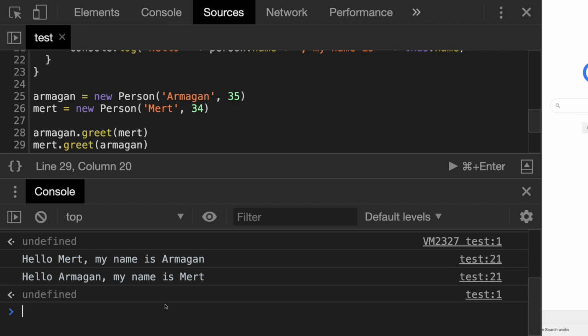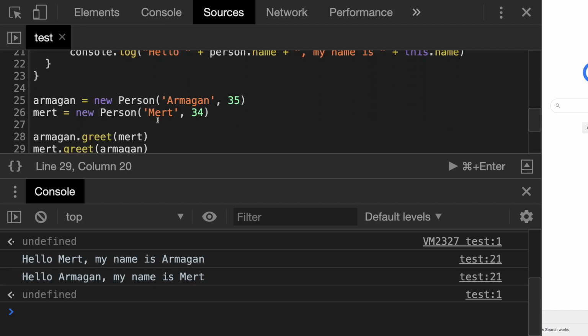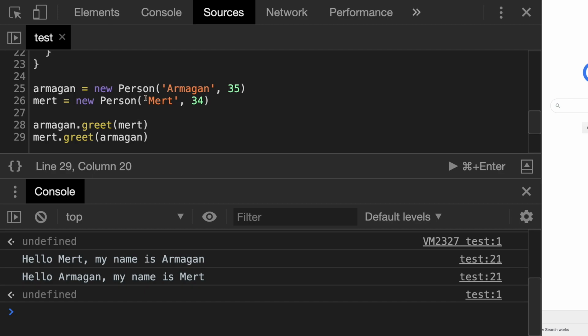So what do we see here? This is one of the pillars of programming: classes. We wrote the code only once, right? We defined the class once, here at the top. And then all the instances of that class were able to access the same behavior. They're all able to greet people. Do I make sense? I didn't have to copy and paste the greet function to Mart to make it work on Mart. I actually don't care how the greet function is implemented, right?